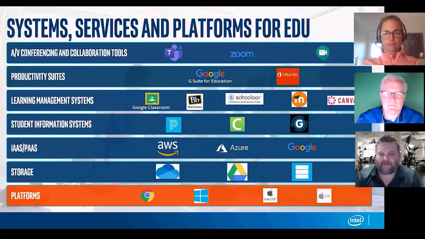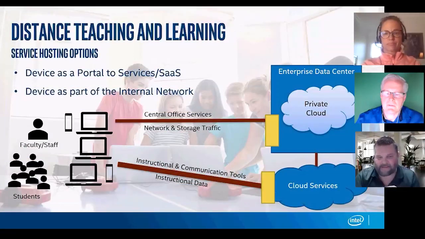But I save that top layer for last because that is what has been brought in on top of this. We had limited exposure to bringing in guest speakers and things like that with some of these AV conferencing and collaboration tools before. But now with all of this landscape that had previously existed, bringing in a much heavier use of these additional tools has added some of this complexity. How are we going to address this? And what are the common modes of the ways that the faculty and staff and the students will be accessing some of these services?